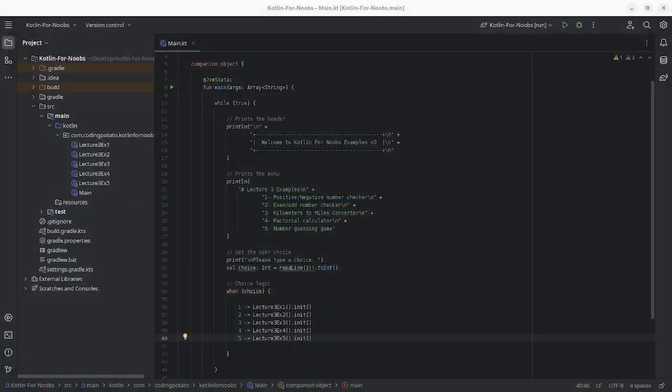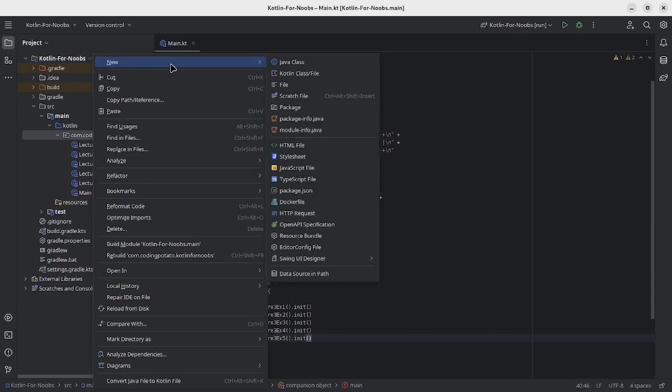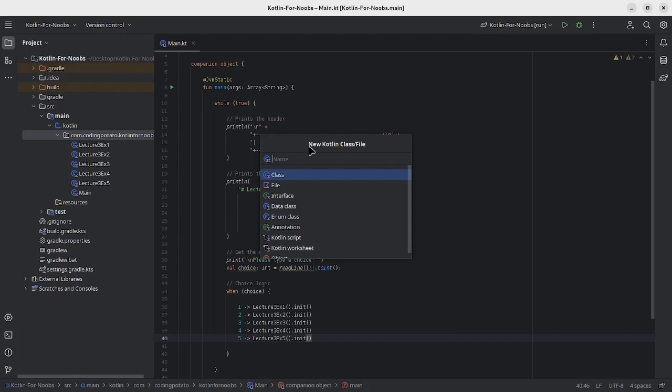So I will move to my computer. This is where we ended up last time, and of course this has been uploaded to GitHub. If you haven't had a look at that, please find the link in the description. And we can start with our exercise now. We can start by creating our exercise class file as we have done before, and using the same naming convention. This is lecture 4 P1 to indicate that this is part 1. Lecture 4 P1 exercise. This is exercise 1 and it's the only exercise we have.